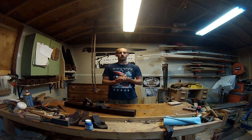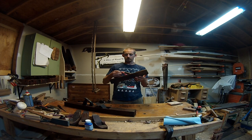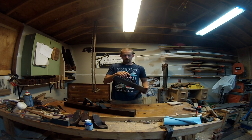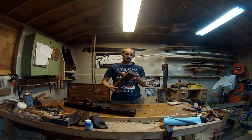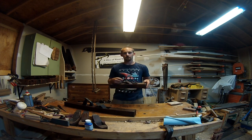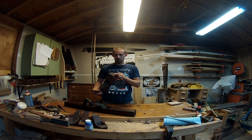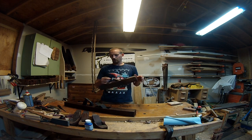One plane I don't have is a wooden jack plane — until today. I got one in the mail and figured it would make a good restoration video. Here is the little wooden jack plane. It's in really good condition. It has a slight crack in the front and is a little dinged up from hammer marks, but not that bad. The blade is in fairly decent condition, though it looks like somebody went over it with a file, so we'll need to straighten that out. It does have a maker's mark on the front. I'm going to clean this up, get the iron back into great shape, and get it ready for the tool chest.